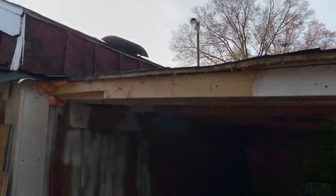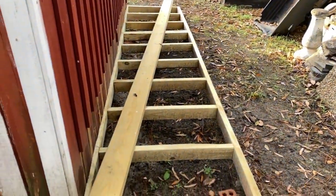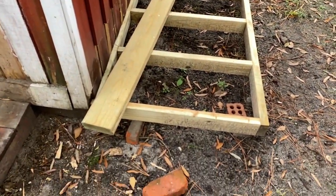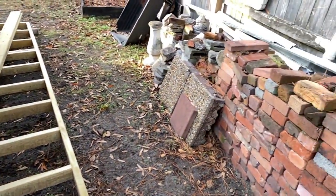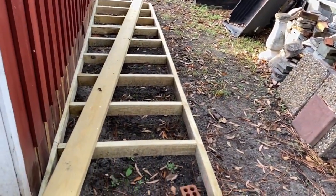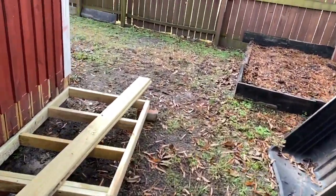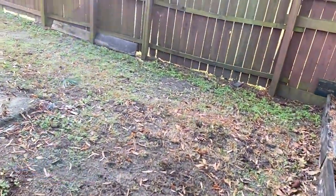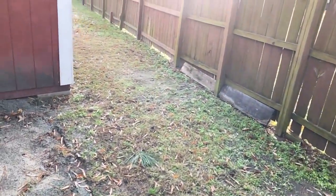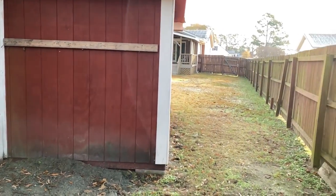The rafters will go up to the peak, I mean up to the roof of this shop, and they won't sit, you know, on the edge like they are now. So I'll have more of a pitch to it. Plus, I'm going to extend it out some. You can see right there it'll be extended out another 30 inches. And it will also continue down in this corner. This whole corner will be closed in. From that corner on the right there, that wall on the left is coming down.